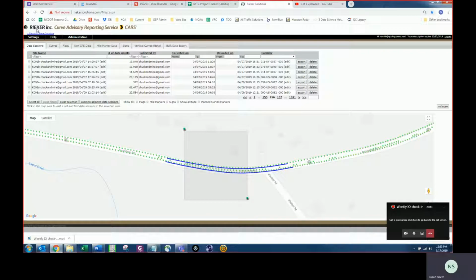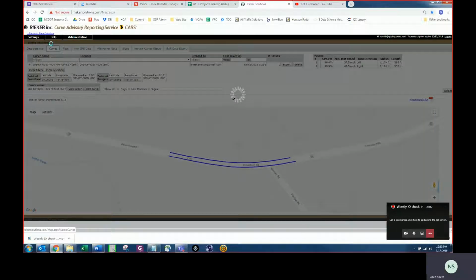So you can see here, Riker is loading up some extra data that is not currently included in the curve. So once this stops spinning, we will return to the curves tab.